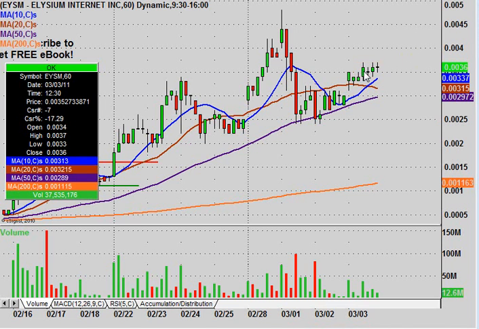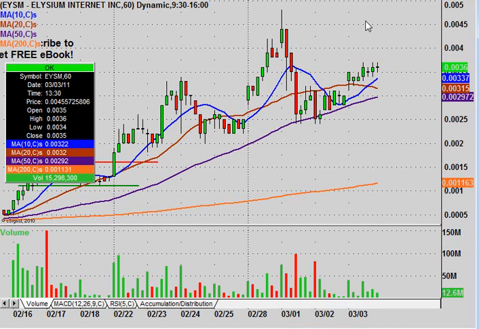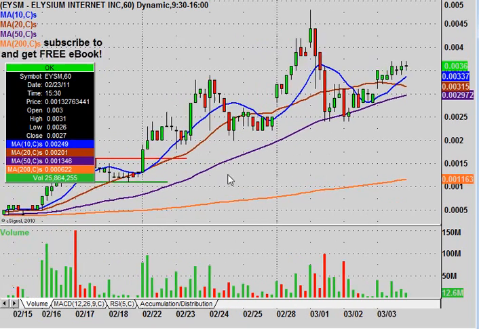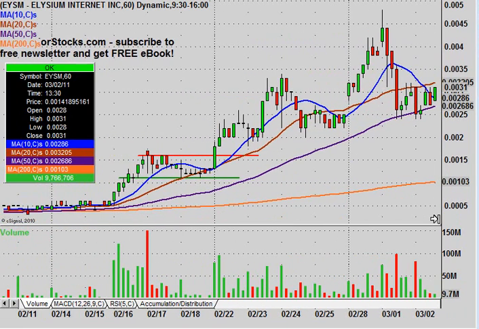I'm not sure what this level is. Let's see. It's hit 0.0037 multiple times. So 0.0037 is definitely the short-term little resistance here. There are clearly some sellers there, profit takers, whatever you want to call them, that have been selling. But if the price can get through that, then the bulls could very well head back up and retest these highs, especially when you look at the history of the chart.